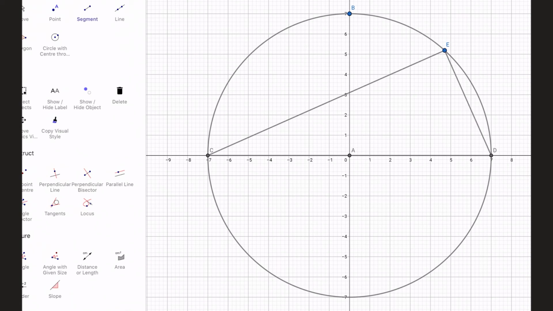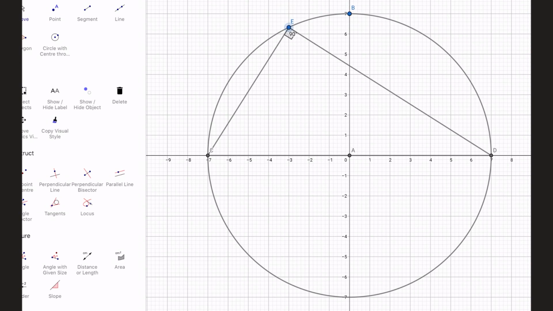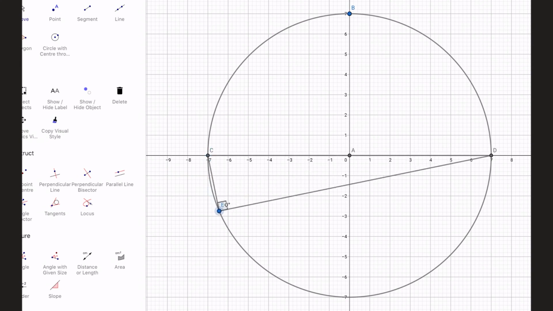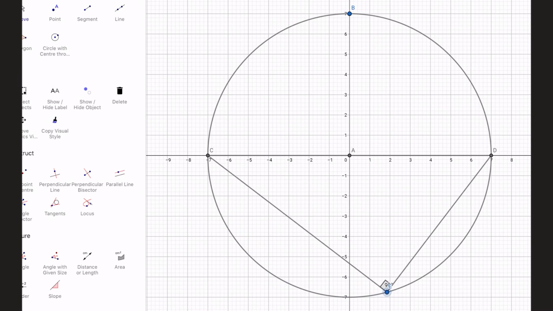What will this angle be? Well, according to the property, this angle will always be 90 because it is subtended by the diameter. Correct, it is 90. Not only here, no matter where you take this point, this angle will remain 90. Obviously it will be 0 if it's a straight line, but no matter where you take this point, the angle will always be 90, and that is the property that I used here.